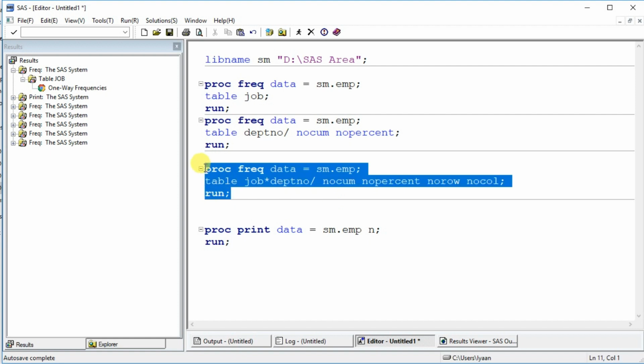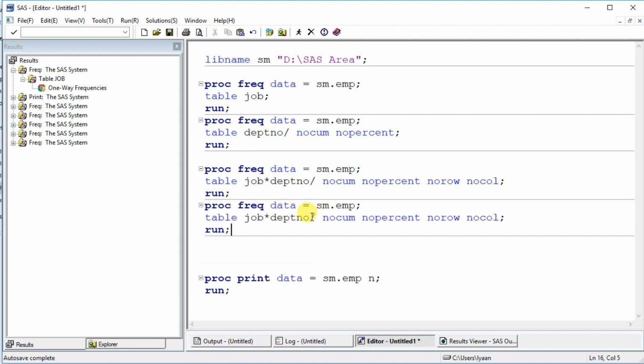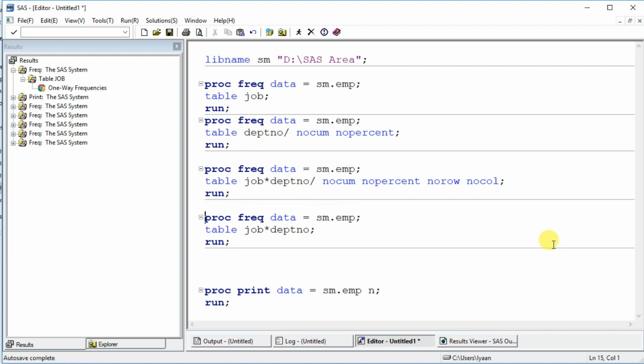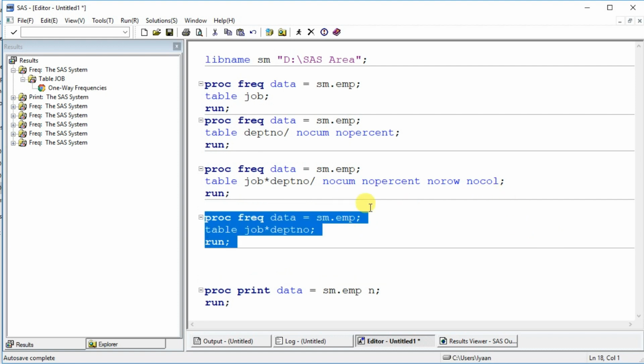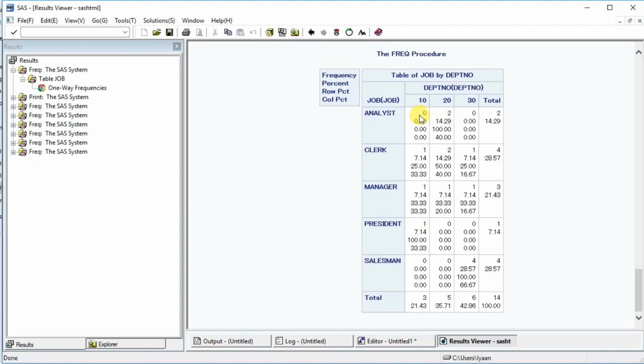So let's take this all off, because we understood the short summary. Now I want to retain all of them and see what it means. Now we are not restricting, and we are populating every piece of information under the table. So basically there are 4 values: the first one is for frequency, then percentage, row percentage, and this is column percentage. This is the count, that we have 2 people under department number 20, right?